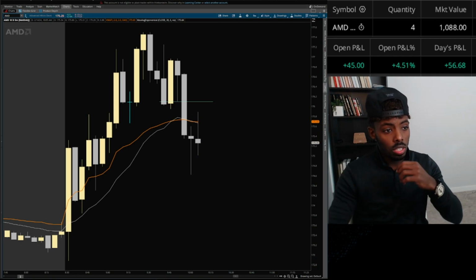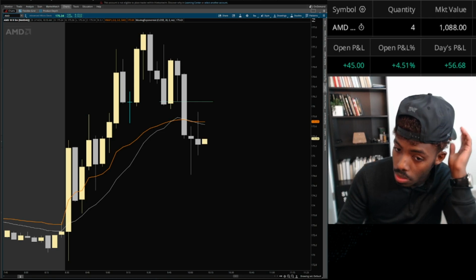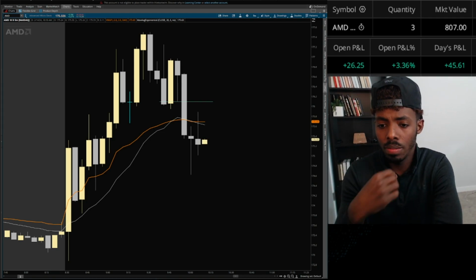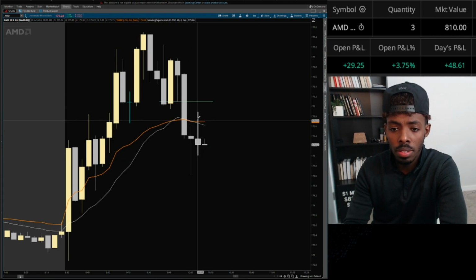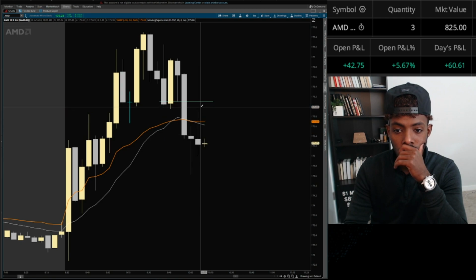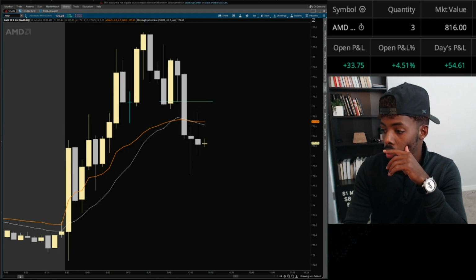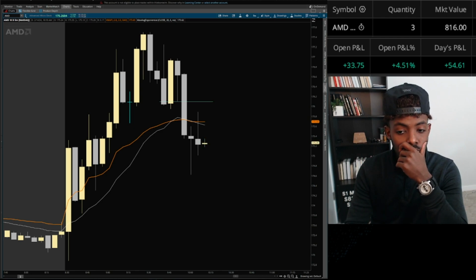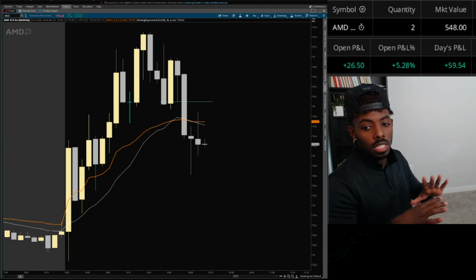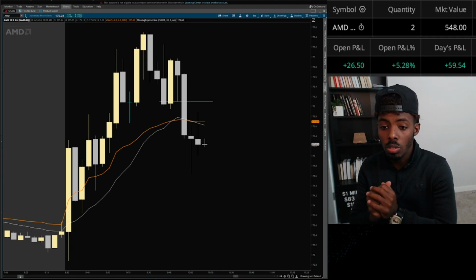Nice. Sellers really turned this around. I'm gonna go ahead and get one out right now. Went ahead and took one out. Beautiful rejection on the VWAP right now. This is called the stop hunt, probably. Right? We had it right here though, so we were good. I'm tempted just to really get out right now. But I don't want to also sell too soon. You know, 40 bucks. I'm gonna get one out. I think two I'm comfortable. I'm gonna keep two in place. I'm comfortable with two as runners or for potential break even.